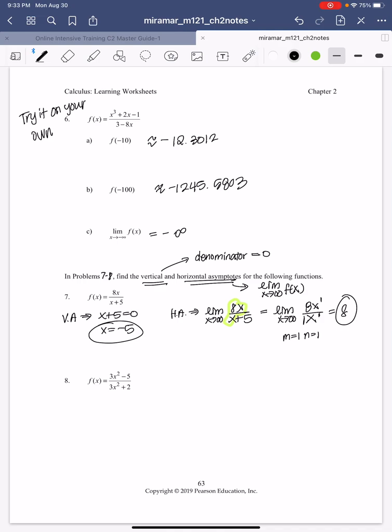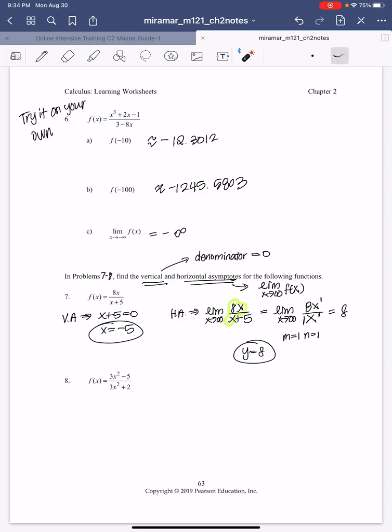So it's a horizontal asymptote, that's a value. I should not actually circle it. So one more step, kind of like what I did with x equals negative 5: horizontal asymptote is a y value. So y equals 8 is the line of the horizontal asymptote. So make sure that you write it as y equals 8 because it's a line.